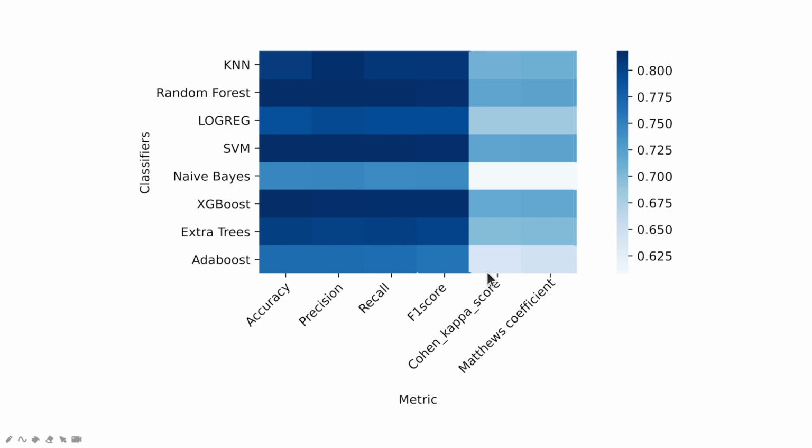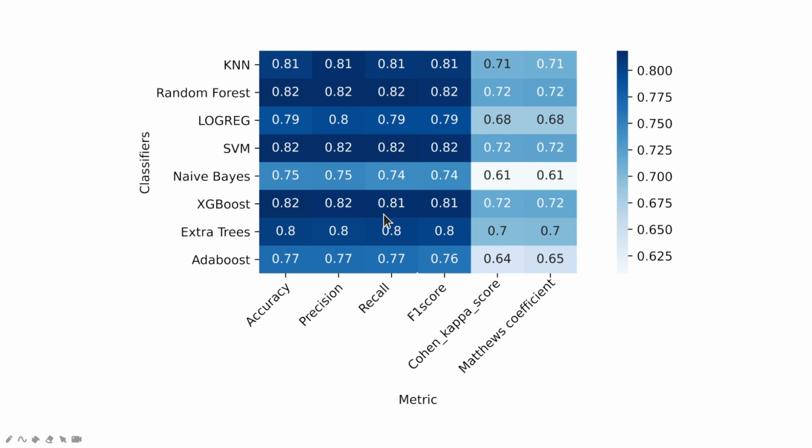But because the scores are not here, it becomes very difficult to pinpoint the exact classifier which performs very well. Here, these three appear to all have high scores. So you can use the scores to try and then go deeper. So let's switch to the other heat map. Perfect. So now let's compare.